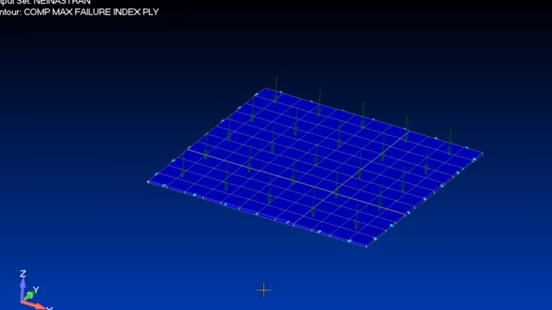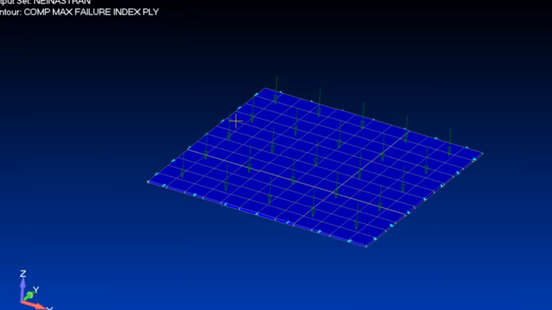It's the top ply. I guess that would make sense, because when I push down on this plate, the bottom plies are in tension and the top plies are in compression. And we saw from our material data that this particular material is very weak in compression. So yes, it makes sense that the top ply would be the one where the failures are occurring and where the max failure indices are occurring, because that's where the failure would occur in compression. Okay.